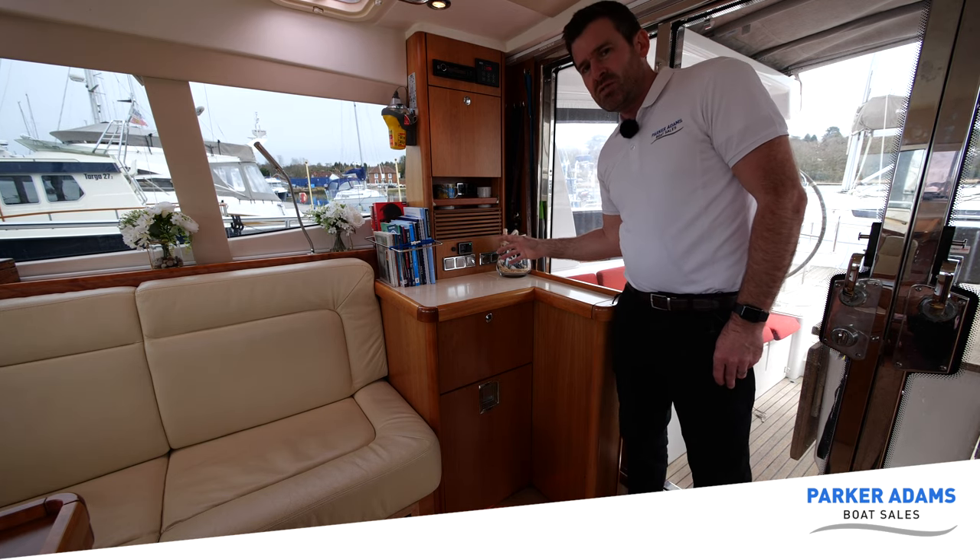The seacocks for the engine are down here. The first seacock is actually for the air conditioning unit — this is a Marix air conditioning unit. We've got the hot water tank next to that, and then the Victron Energy Multi Plus charger and inverter in one. This boat has two fuel tanks made of stainless steel — one fuel tank here, and going around, the other fuel tank is fitted just behind those pipes there. So we've got two fuel tanks; the capacity will be in the boat description. Generally it's a nice and tidy engine room, well maintained, and all the servicing is up to date.